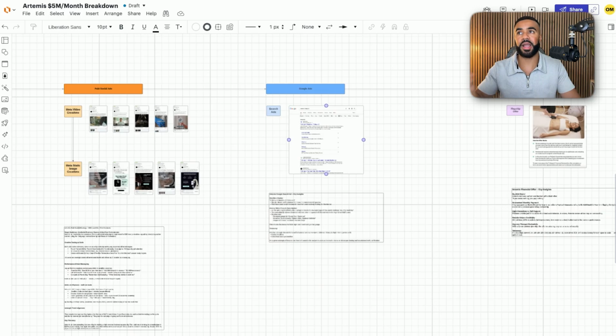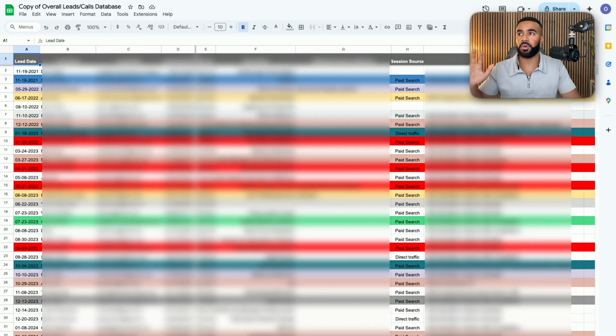So from my experience, because we actively work with another client in the space, and we also work with lead gen clients as well, you basically need to have additional tracking in place. So for example, with one of the clients that we work with, we have a tracking sheet that looks like this, where every single lead that comes in, let's say from Google in this instance, we can see that first thing is first, they came from paid search, right? The next thing you can see is that they came in from this specific campaign, but even more importantly, that they came in from this individual keyword, right?